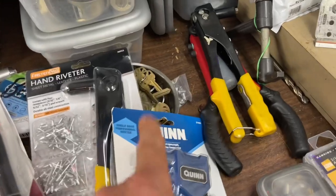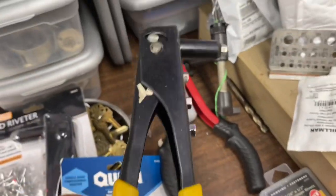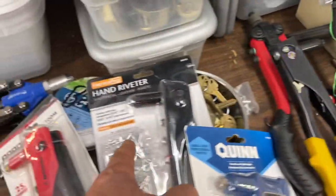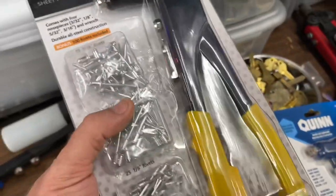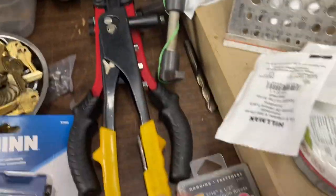Now, to be fair, I have bought several of them before, or been using this guy. In fact, I may have talked about this in a video before. That's the $5 kit from Harbor Freight. It comes with several pop rivets in the package, none of which you can really use on the daily in the locksmith world because they're just a little bit too short. So it falls on you to also get some actual rivets as well.